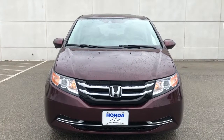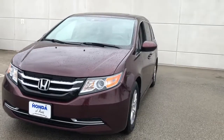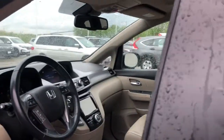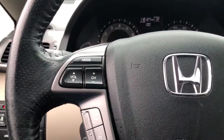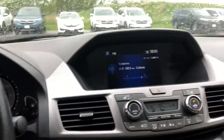Get into the 2014 Honda Odyssey. With less than 120,000 miles on the odometer, this vehicle stands out from the rest. Look forward to even the most ordinary outings when you drive this sleek, comfortable Odyssey. Its smart tech keeps you safe and connected, while its thoughtful interior features assure a relaxing, peaceful passenger experience.